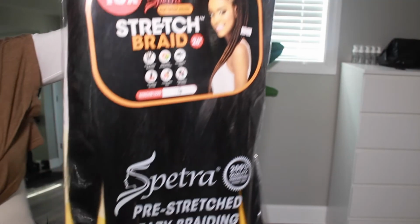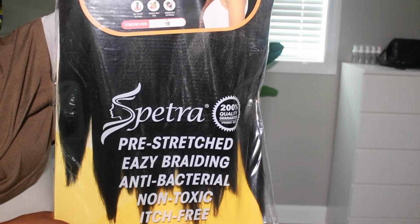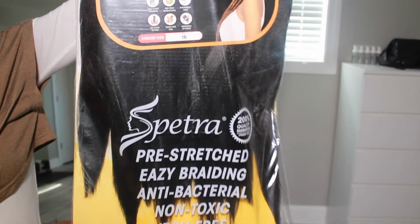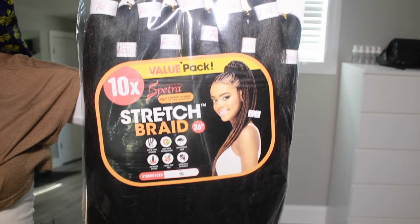And for the twist, I'm using this Spectra pre-stretched braiding hair that I got from my local beauty supply. It was $20 for this huge pack of hair, and I only used half of this to do a full head.